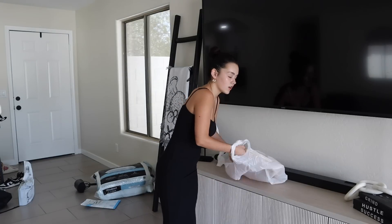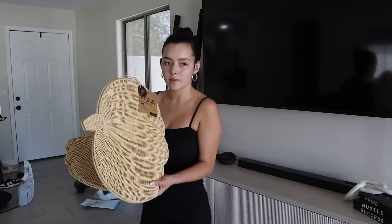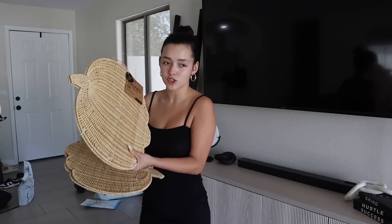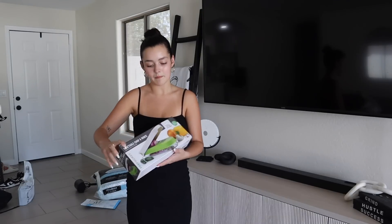This is the haul of everything I've gotten for decorations - all my Home Goods haul combined into one. Next up I got these little pumpkin placemats. I thought these were so cute and I'll be able to use these for Thanksgiving, now, and Halloween - so I'm gonna get three months use out of these. They were two for $15, so I ended up getting four of them because when we do have a dining table we're gonna have four seats.